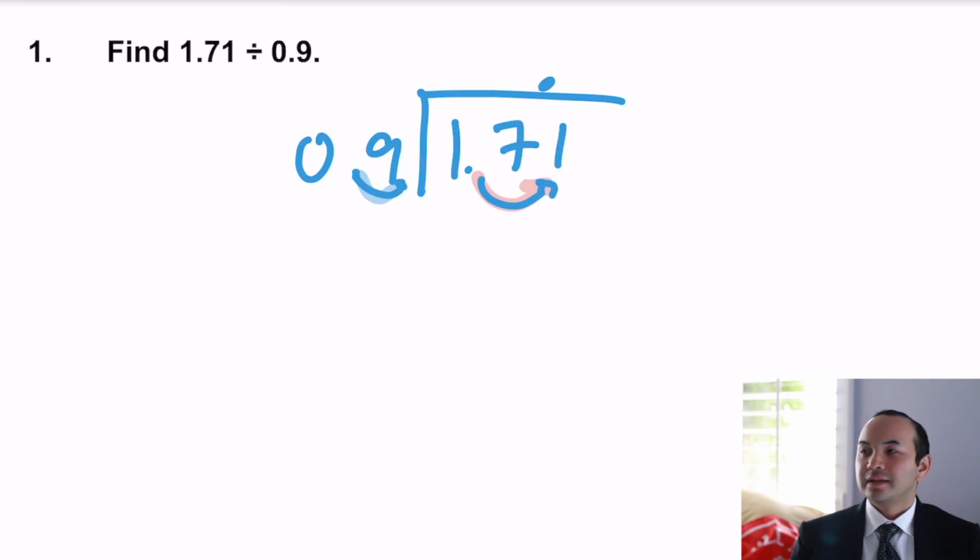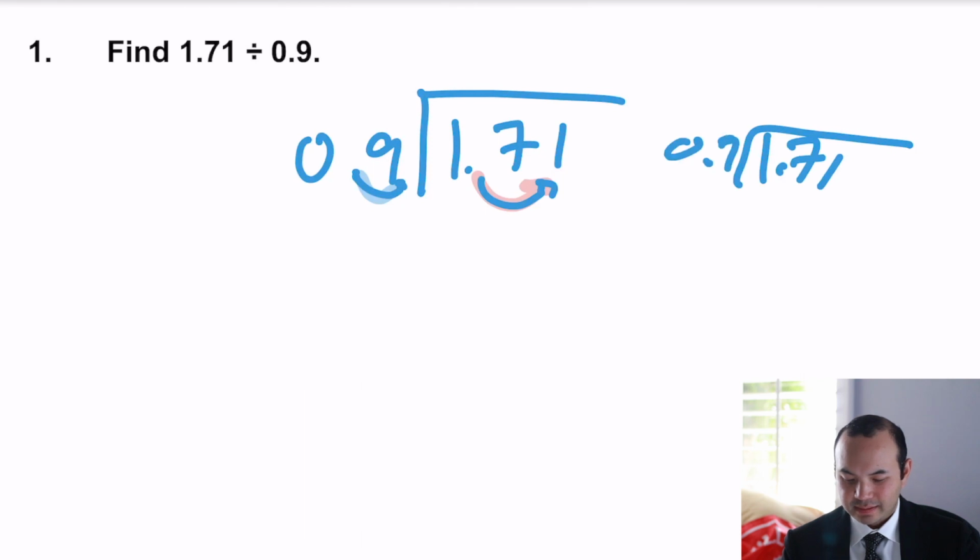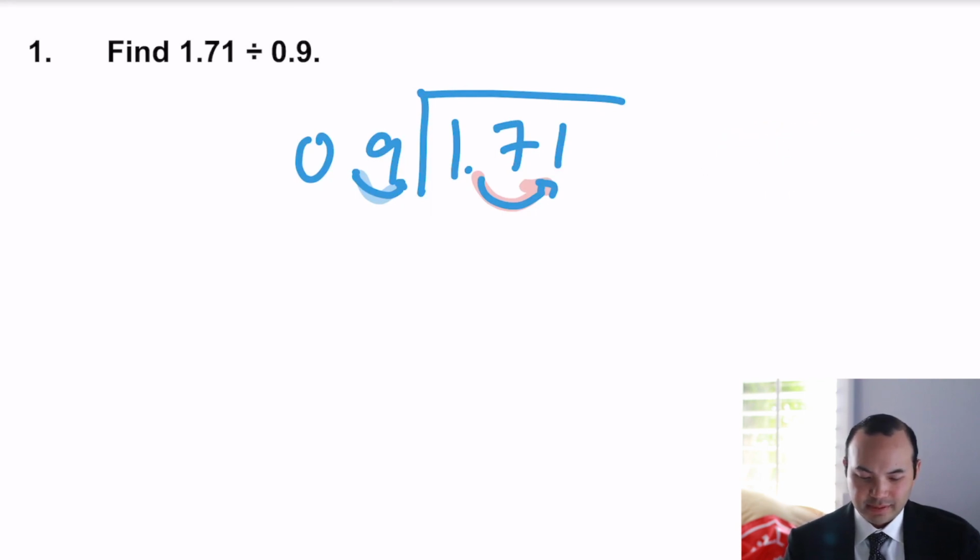Make sure you're neat about it. Sometimes I rush when I write, and I lose track of where the decimal goes. Especially for dividing decimals, you have to be neat. If you're using graph paper, make sure you're spreading it out. Maybe put a number in each box, just so you're not putting it somewhere randomly in the middle. Sometimes I see 1.71 written with the dot somewhere in the middle of 2 numbers, and then it's very hard to see where it's supposed to go. So here, the decimal should go right there. All right, then we're just dividing.